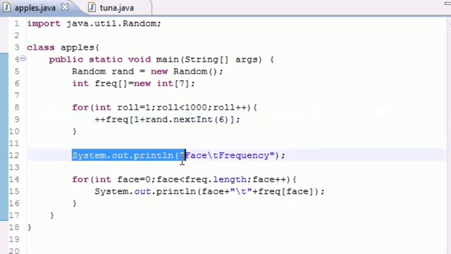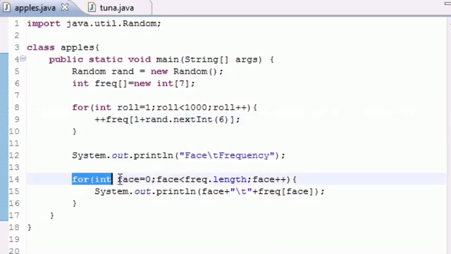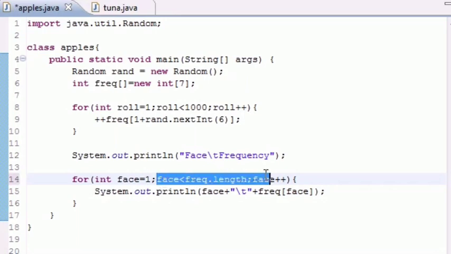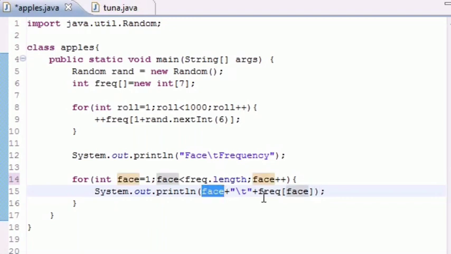Next, we just made a header right here, and right here we made a basic table. We started it from 0, which we actually started at 1, as I just showed you guys. We went all the way to 6, and this just made 1 to 6, and then we just outputted the value. So again, we outputted the dice number, which was the index number, and the value. So that is how you create a basic table using elements and storing them as counters in an array. It's kind of confusing, but just play around with it and trust me, you'll get the hang of it.